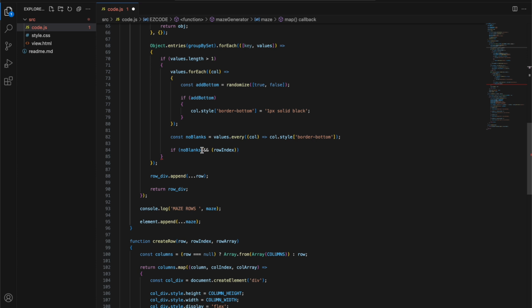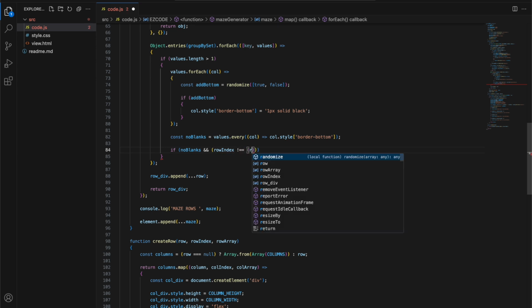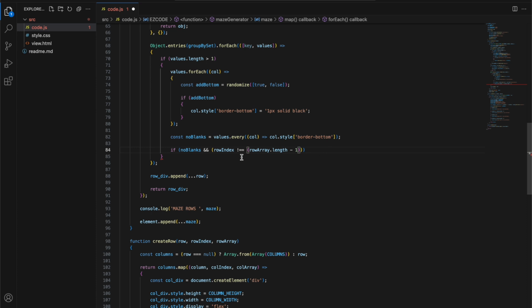And so we have no blanks, and the row index is not equal to, and I'm going to open up another parentheses. I like to keep this separated, and we're just going to say any array dot length minus 1 always means the last index of the array. Always, always, always.